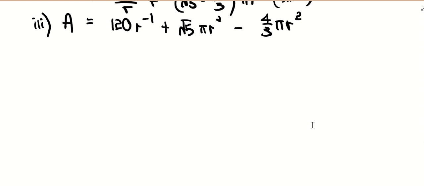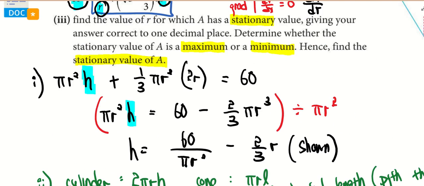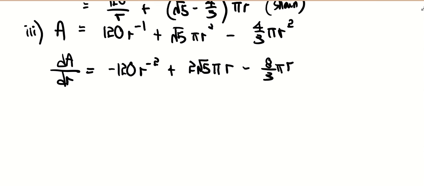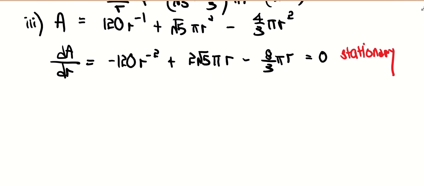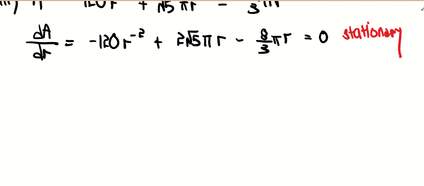Okay, so we did mention the first derivative must be equal to zero, but we simplify it first. After we simplify our expression, then we do our first derivative. Differentiate A with respect to r: 240r⁻² plus 2√5π minus 8/3πr. Do you have something like that? Because of the word stationary, remember I must equate this to zero. I don't want to write another line, so I straight away write equal to zero. Now our job—what did they ask us to do? Find the value of r. So I equate to zero; my job is to find the value of r now.